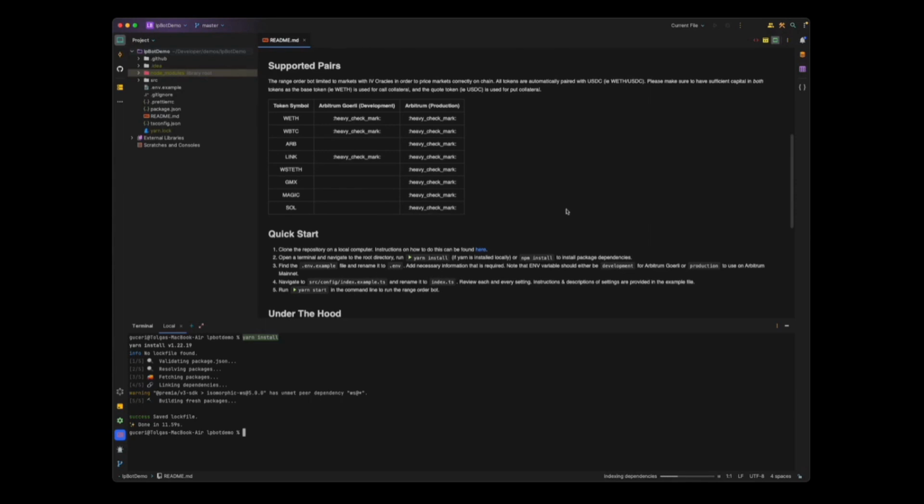Okay. This warning you see here is not an issue. It's just saying that there is a peer dependency for a particular package that's not met, but we don't use WebSockets in the range order bot, so this should not be an issue. If this is the only warning that you see, you are in good shape and you were able to successfully download and install the package dependencies for this repository. You'll see two things in your repo now. You'll see a node modules folder, and additionally, you'll see either a yarn lock or a package lock, depending on which installation process you used.